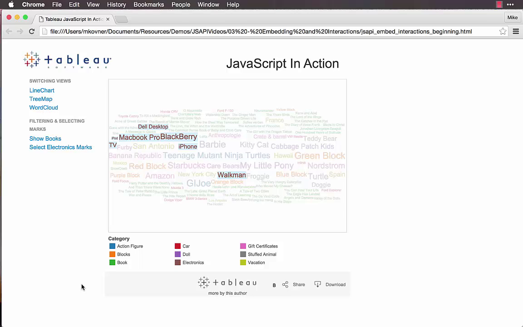That's pretty much it from here. We've taught you how to do some of the key basic things of the JavaScript API: embedding, filtering, switching tabs, and selecting marks. In fact, for most use cases of the JavaScript API, this will make up 80% of what people use it for. So hopefully we've gotten you pretty far. You can start to combine these in creative ways for your own use cases.